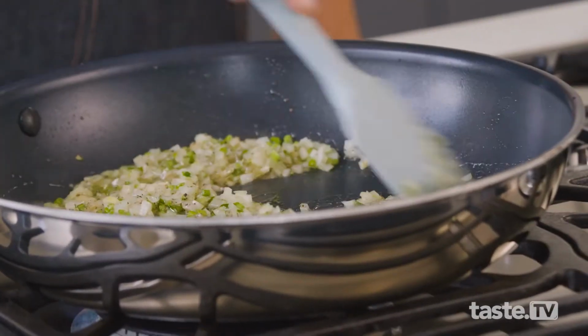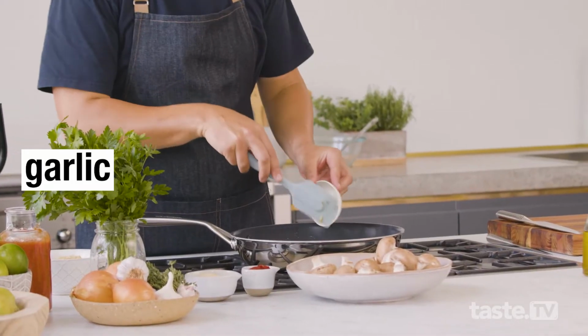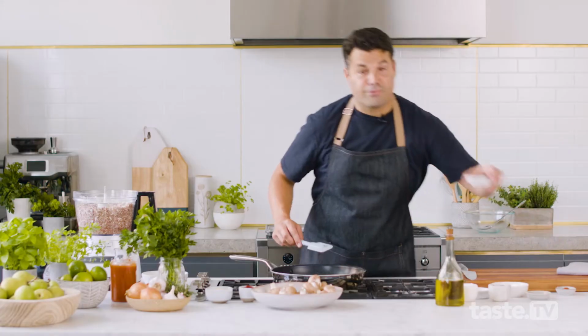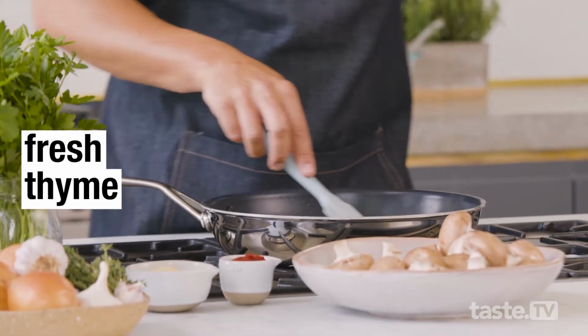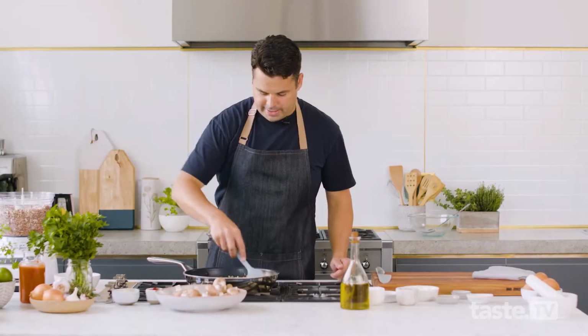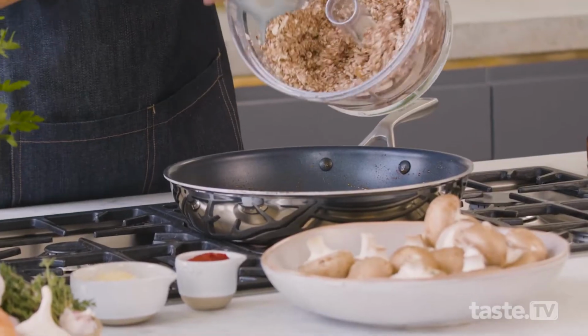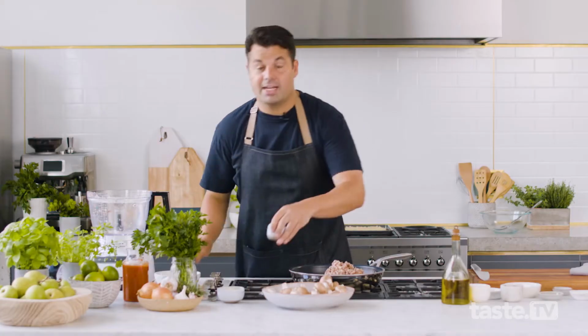So now those onions have sweated off beautifully. We can go in with some garlic, and then getting a lot of flavor from dried herbs. We've got some dried oregano, some fresh thyme, and you could also use dry thyme, it's going to be fine. Some smoked paprika, and then we're going to let that cook for about a minute until it's really nice and fragrant.